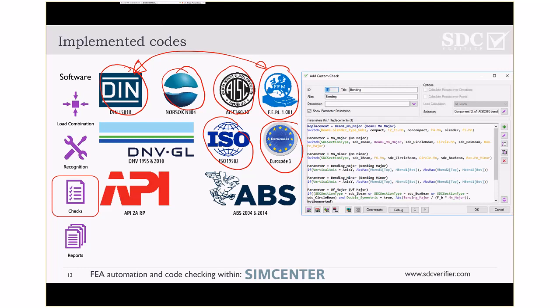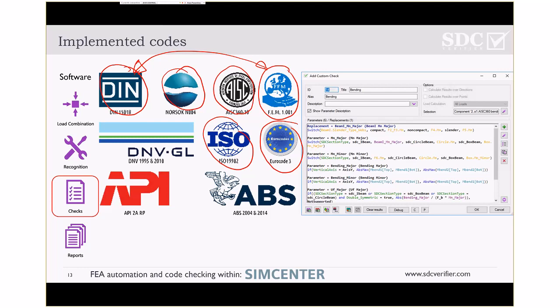This Poisson ratio combination factor should not be 0.3 but 0.5. They say, okay, fine, we do that. You modify it, password protect it, and even before you show results, you can prove that you calculate according to this modified rule. So this extra flexibility is appreciated a lot by our clients.